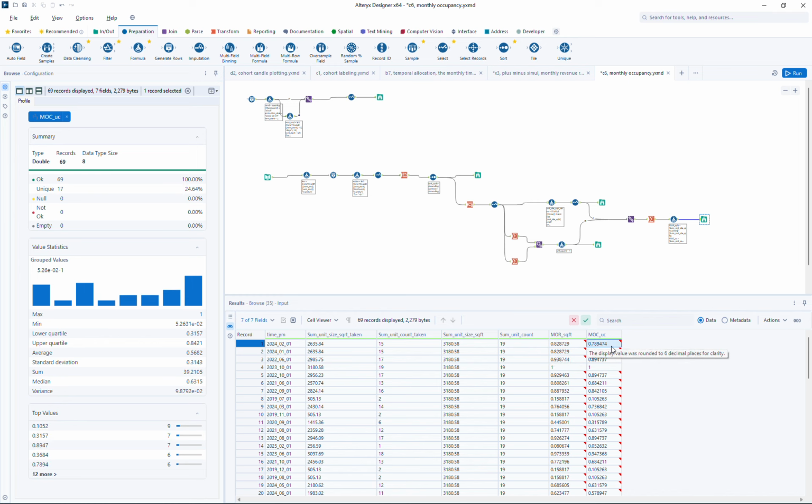But if all the rooms are the same size, then these two numbers will be the same. Basically, the size doesn't matter anymore. Okay, so after this, hopefully you guys know how to compute the occupancy number.